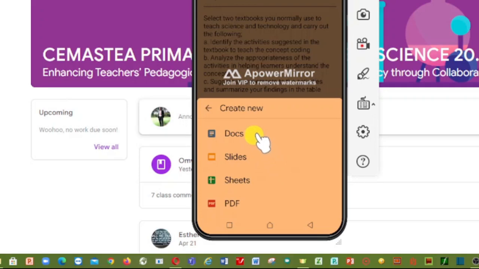here you find that it gives you similar options to the ones that we saw, but one difference with the other one is that we saw this was drawing, now this one is PDF. So let's say, for example, it is a document, so just click docs.